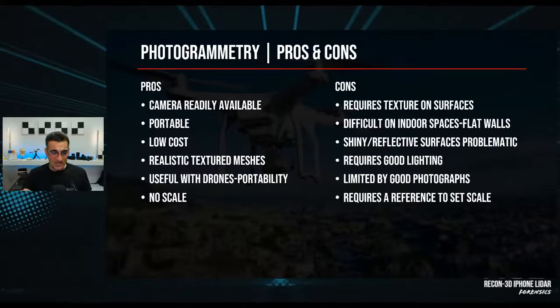But on the flip side, it means that it has no scale, and you have to provide it scale either through GPS, control points, a reference measurement, or something else. And the accuracy of the photogrammetry reconstruction depends heavily on the GPS coordinates, control points, or scale reference measurements. So all those things are very, very important to note with respect to photogrammetry.